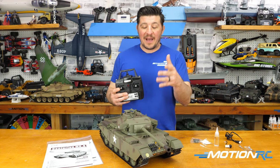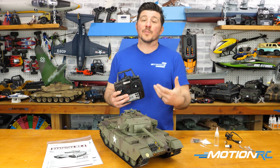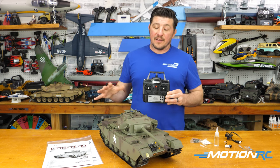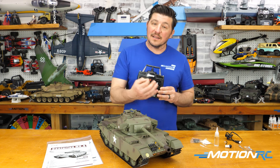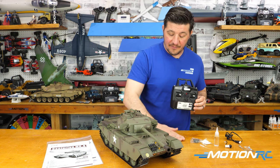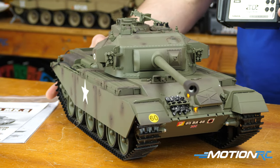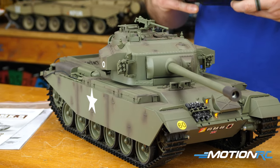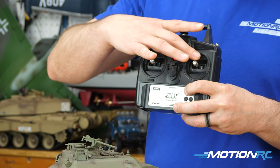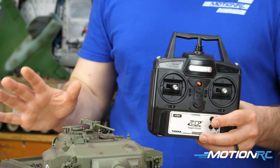Now, one thing about these tanks, like most tanks, is that the steering and the controls are proportional. So the harder you push the sticks in either direction, the faster everything will move. The less you put into it, the more scale, the slower everything will move. I got some dirt coming off because we had taken this one outside. But then look at this volume. You can lower the volume. All you do is press the volume button and push down on this. I'm going to turn the volume off so you can hear me a little better. Now we don't need to hear the tank.